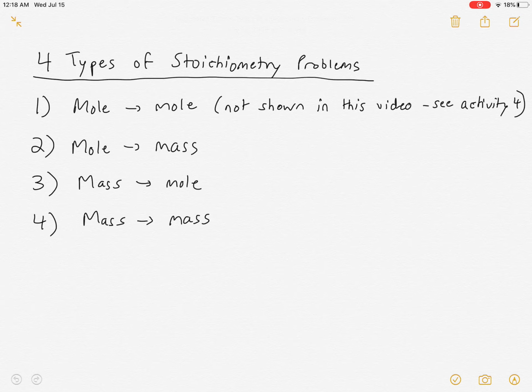So please, if you are not comfortable with stoichiometry, please make sure to ask me. You're always welcome to email me to ask me questions. These skills are very important as they will come up throughout the rest of the course, right? In future units, you will still see stoichiometry and this kind of proportional reasoning.